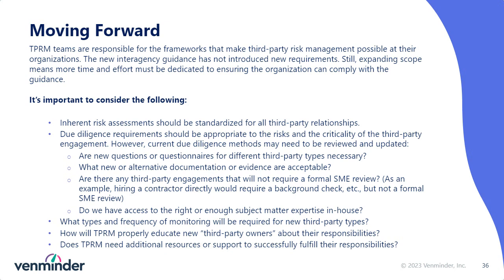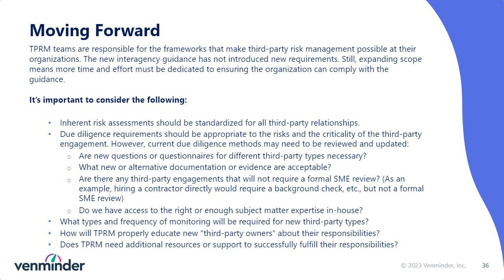Well, first of all, it's important for your risk committee, your board, everyone to understand that this is going to take more time and effort to ensure that we get it right. And that may mean getting some extra resources. But we also want to make sure that our inherent risk assessments should be standardized regardless of the relationship type, okay? And we need to know that those due diligence requirements are appropriate to the risk and criticality of that third party, but those methods may be different.